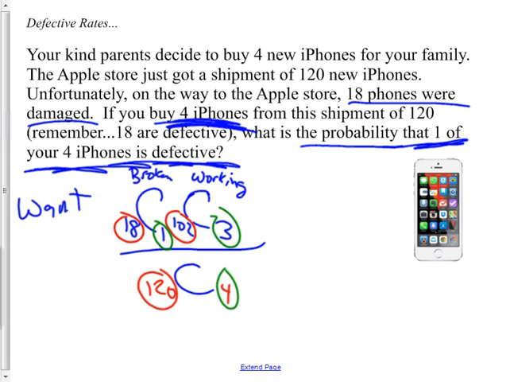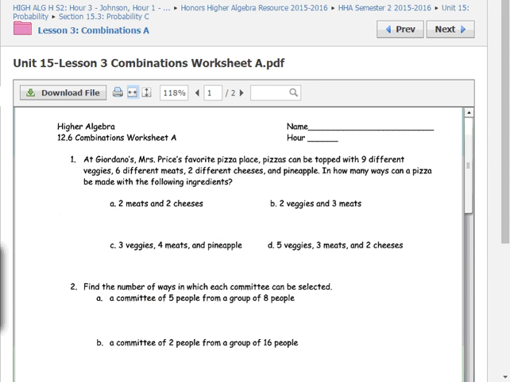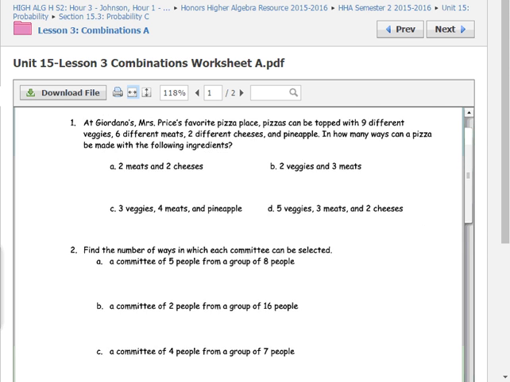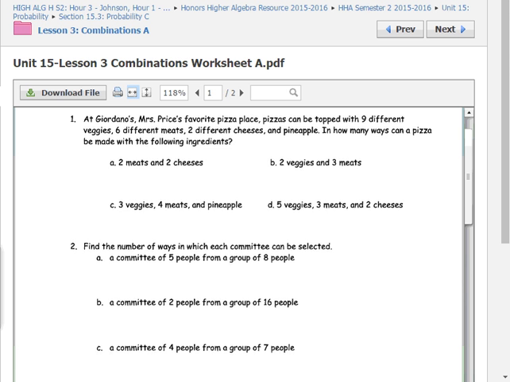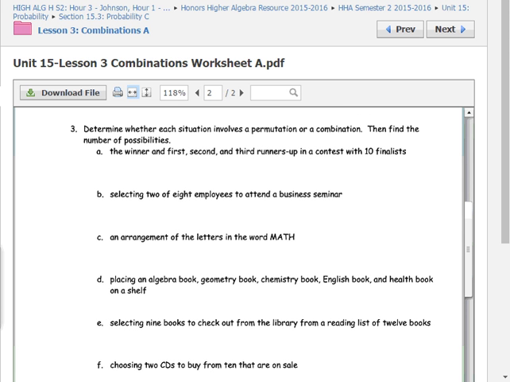All right, and tonight's homework. I will pause for a second while I pull that up. All right, I've got it pulled up here, and I can tell you that we do a lot of questions like 1 and 2, and therefore I think you should do all of 1 and all of 2. And if they don't say probability, which number 1 and number 2 don't, if they're not probabilities, they're just CC. If they were probabilities, it would be CC over C. Remember, probability comes in when you're dividing.